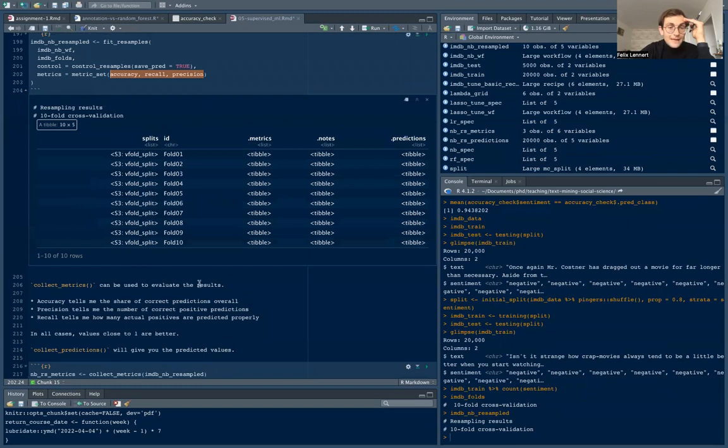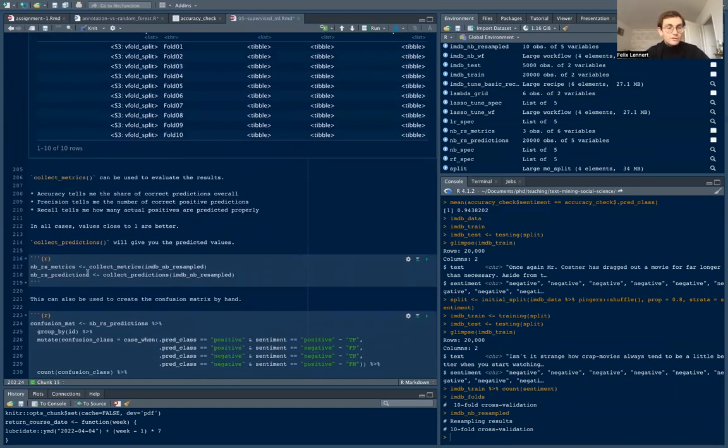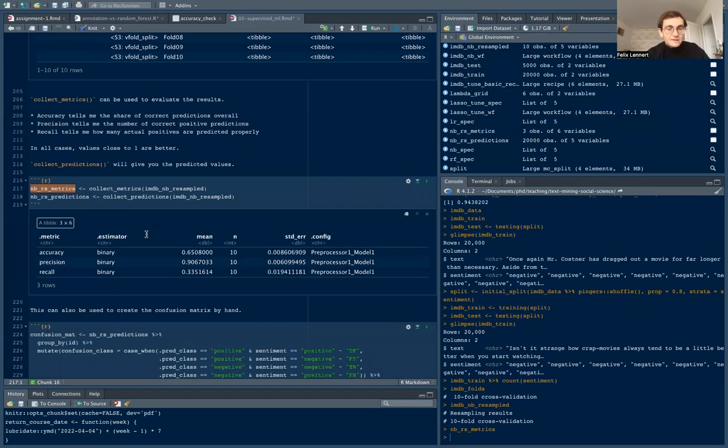And so here we basically get different tables. And here we use the collect metrics and the collect predictions functions to collect the metrics of the different models. So here, what we do is we basically average over these different models.